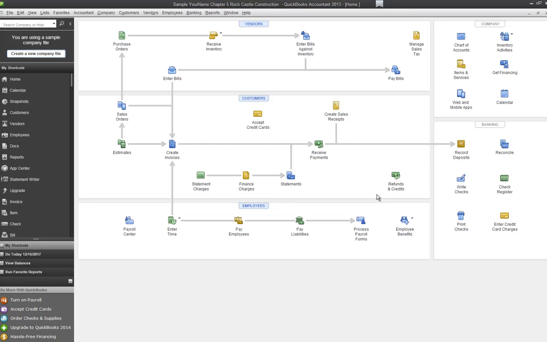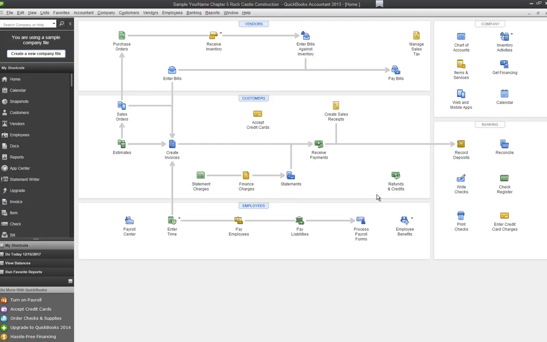This video accompanies Chapter 5, which is over vendors, purchases, and inventory. The QuickBooks commands for this chapter really begin on page 5.8, other than restoring the Chapter 5 backup file, which comes on the CD in the back of your text, or which you can download from the internet.